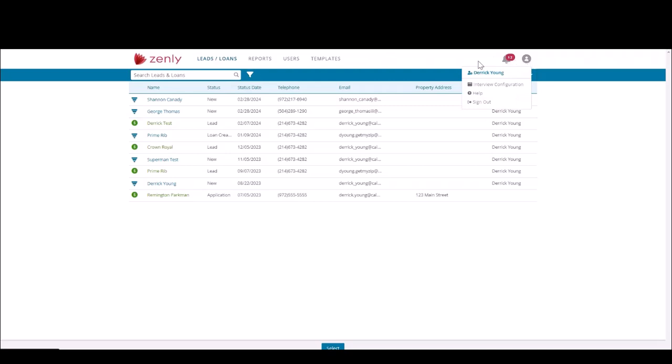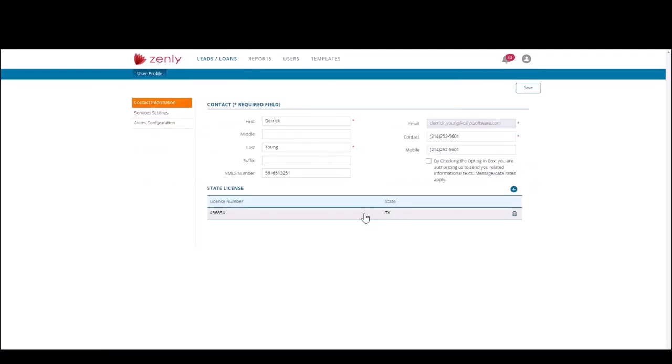Okay. So when I click on that, this name is going to be the current account holder that we're logged in as. So we're logged in as myself, Derrick. So this is my user profile. If I click on my user profile, this is going to bring me to my user profile section in my screens. So here we'll see my contact information. If your admin has entered the contact information for you when they added you to the website, then this information will already be filled out.